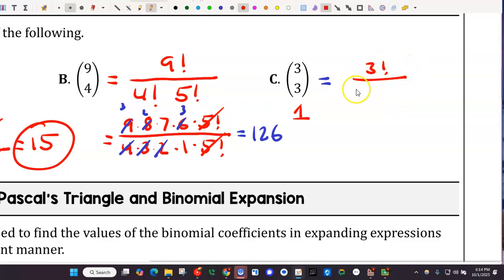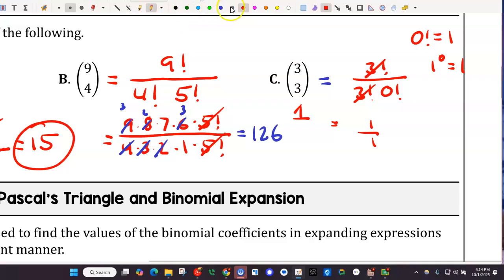So if I do top and bottom the same, and then the difference is 0, well, those cancel out, and 0 factorial by definition is 1. Very similar to how 1 to the 0 power is equal to 1. Because you might say, well, 0 factorial, how can that equal 1? There's some math behind why it's true, and it's similar to this reasoning. So we really get 1 over 1, which equals 1.